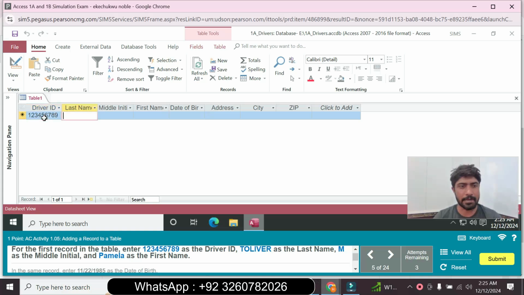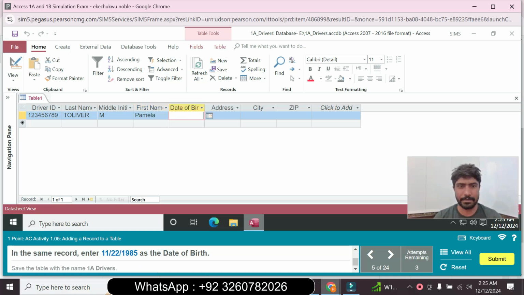Press Tab and next type the last name Deliver, with a capital D. Press Tab, and next type the middle initial M, press Tab, and next the first name, Pamela.